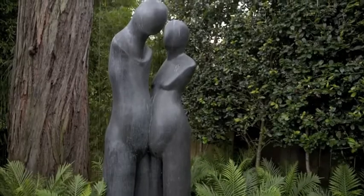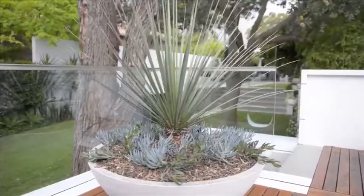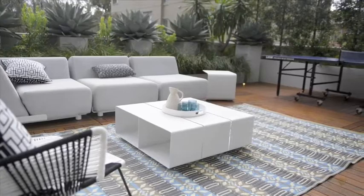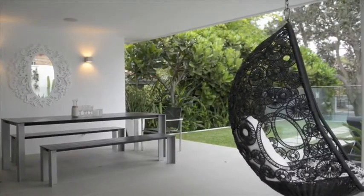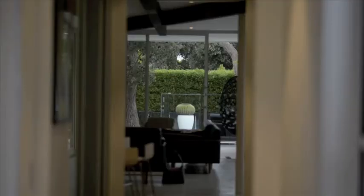Each area of this garden comes into its own at a different time of day or a different time of year. And even when we have functions and we have other families over, it's a moving feast. We don't stay in one spot. There's plenty of activity, plenty of spaces to be in, because all the doors simply pull back and we really do blur the lines between the interior and the exterior. Yes. It feels like a house that's been built to serve the garden.